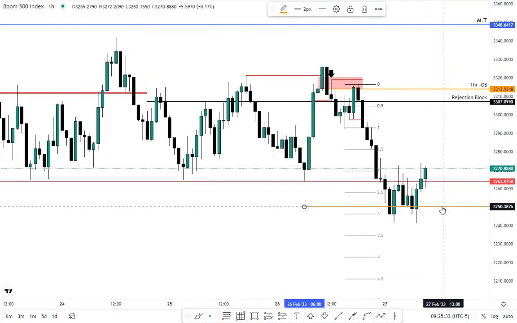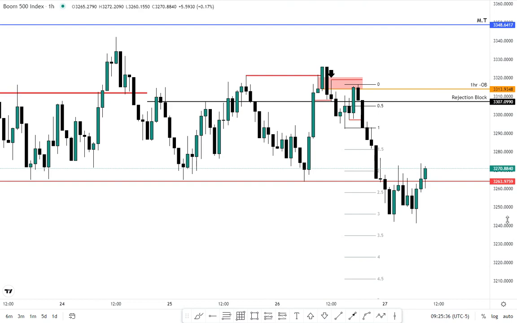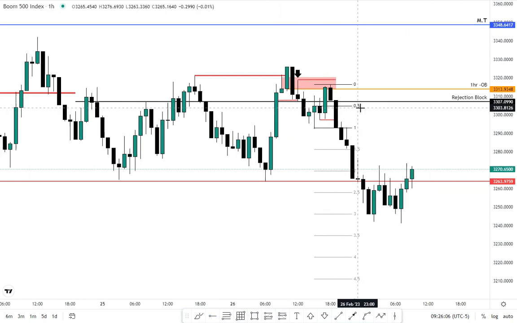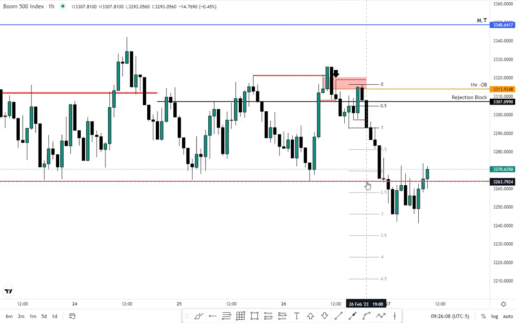I'm not going to be able to annotate them properly, but we have the standard deviation levels, right? We had 3260. It's a whole number. And then on the level 3, we had 3250. It's a whole number. And towards right here, we had 3240. Let's see if we reached 3240. I don't think so. Okay. All right. Well, nonetheless, I'm just giving you an idea on how you can anticipate exits.